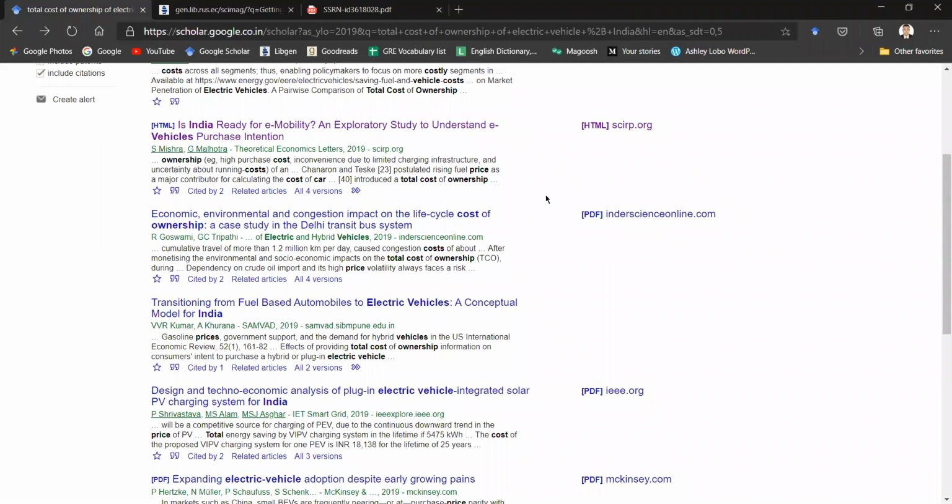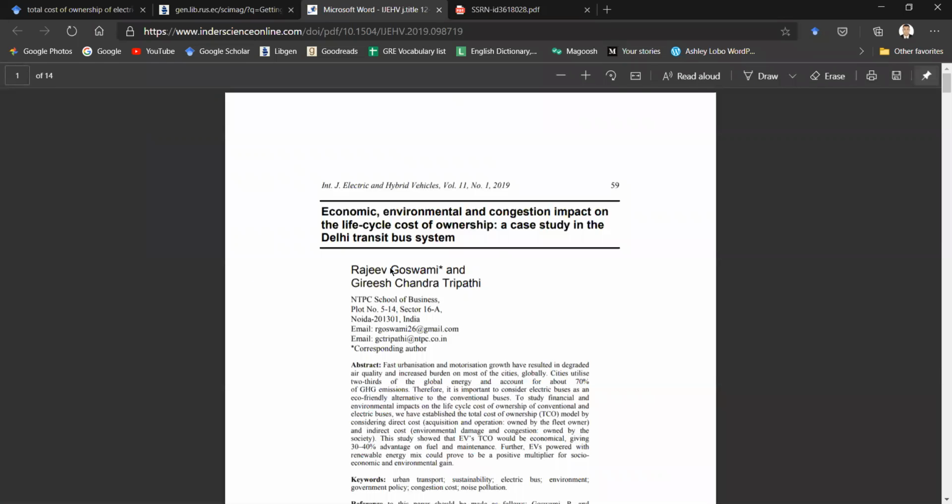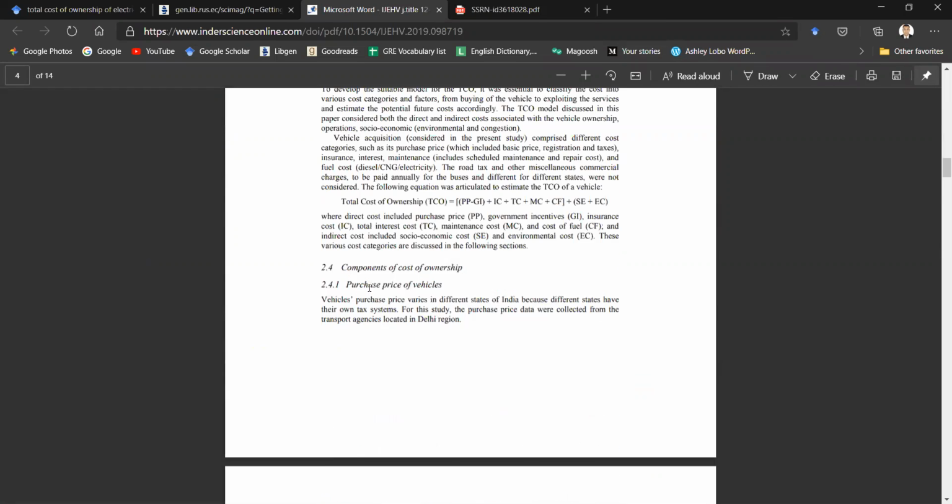Right. Congestion. Hybrid electric vehicles, total cost of ownership. Can you see this? So we'll just open. Yeah. See, this PDF is already available. You don't have to download anything. Just open a new link, and we'll see if it is relevant for us. So this is what I've already cited. I remember that difference between Mahindra and Varna from this journal. Okay, right. So we'll just go through.